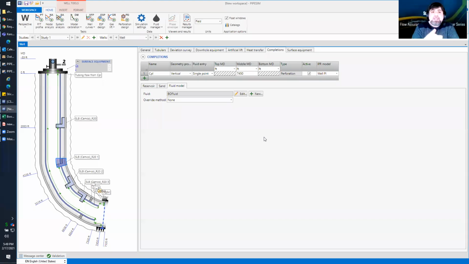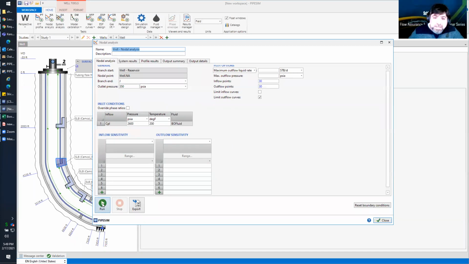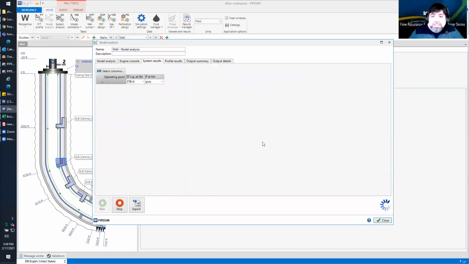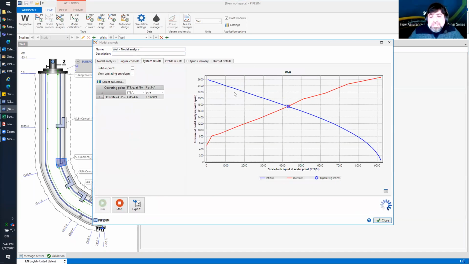No, for the two methods, when it comes to the flow correlations, the PVT, the frictional factors, all these calculations, it's exactly the same engine. The main difference is that nodal analysis is a group of inflow and outflow. So this is the inflow, all right. The outflow is nothing but a combination of a number of PT profiles.